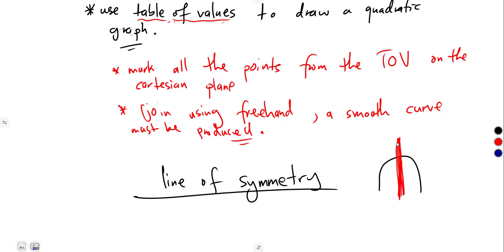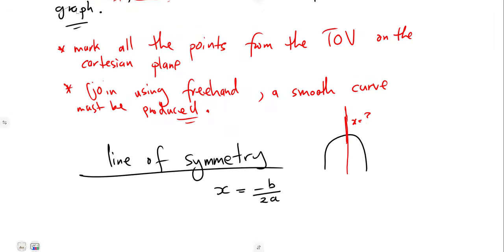So as it is a vertical line, therefore its equation is given in the form x is equal to something, all right? Since we are talking about a vertical line, remember those are the lines x is equal to 1, x is equal to 2, something like that. So at that turning point, that is where we have the line of symmetry. So the line of symmetry passes through the turning point, which is given by the equation x is equal to minus b over 2a. So this is the presentation of the line of symmetry, its equation, from the format of a quadratic graph.